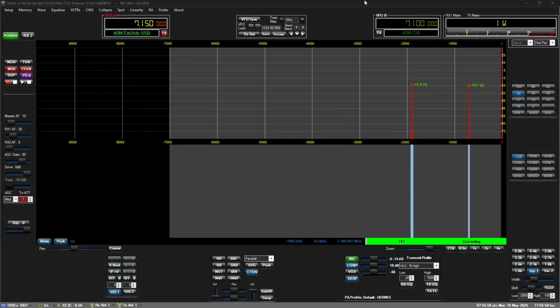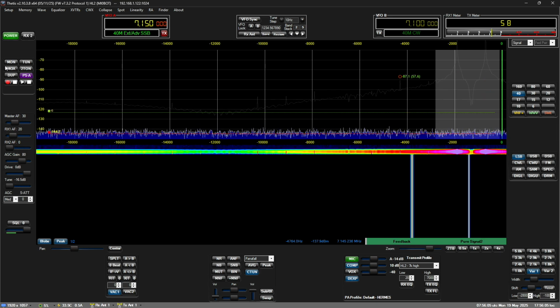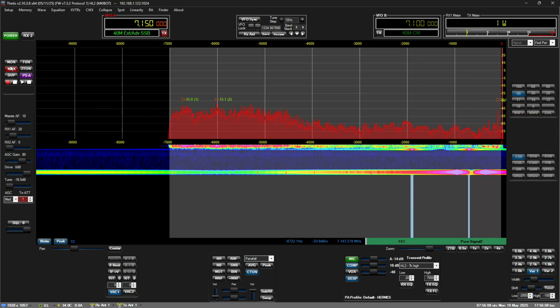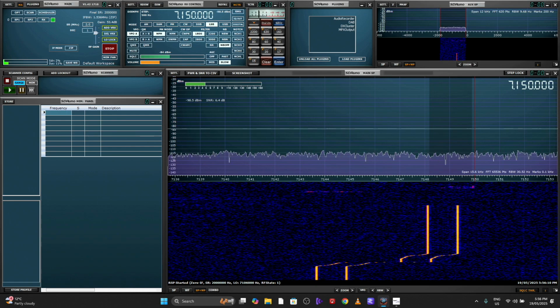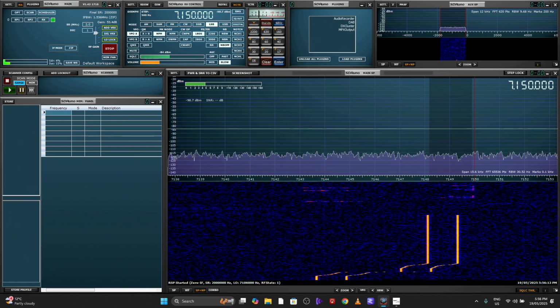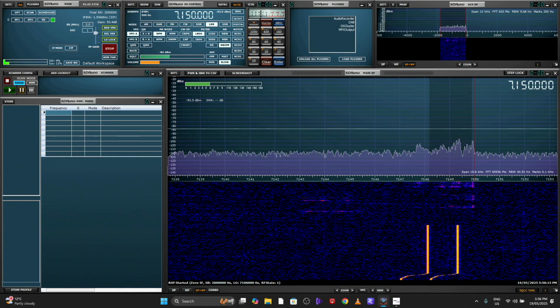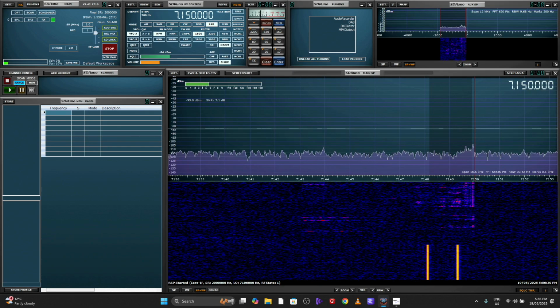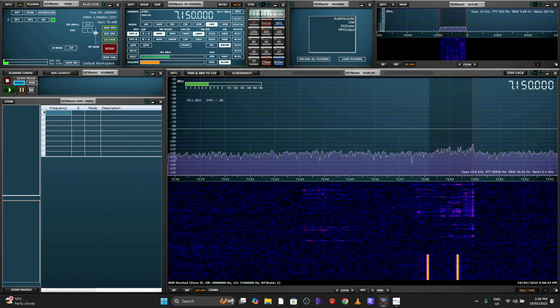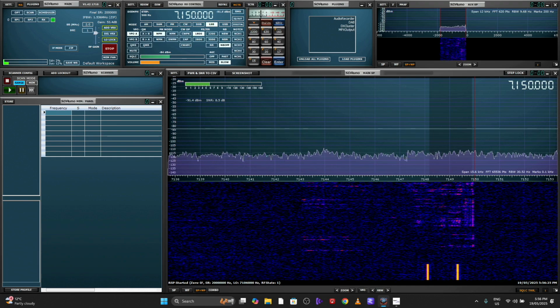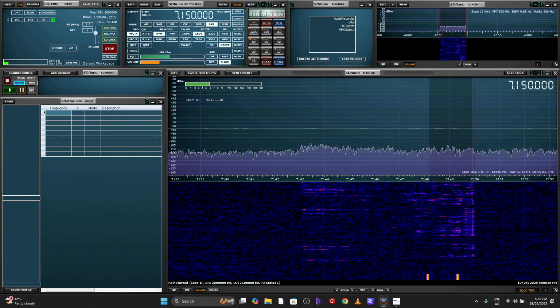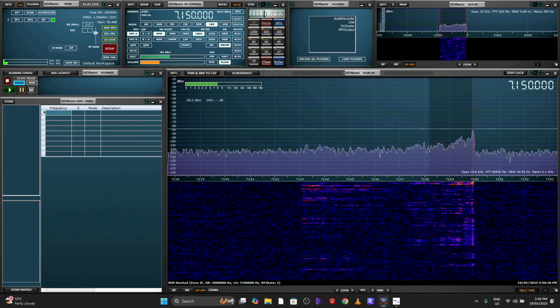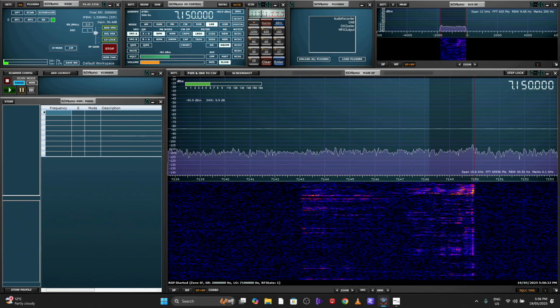Now, let's kill the two-tone and go back and just ramble on and see what happens when we talk. Hello, hello, 1, 2, 1, 2, 3, 4, 5. Well, it's modulating, but it's very weak, as you can see. My antenna is not really that close to the output. Let's put it closer, because we're going into a dummy load. There we go, that's a little bit better. Maybe I can make it even better.